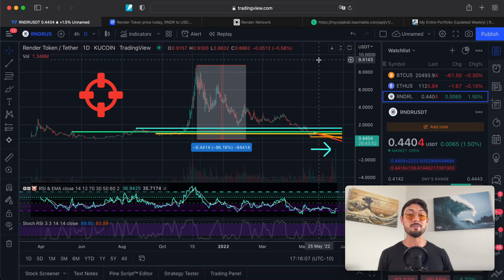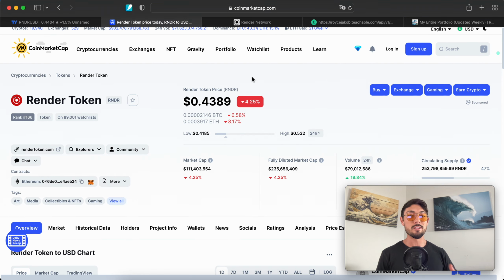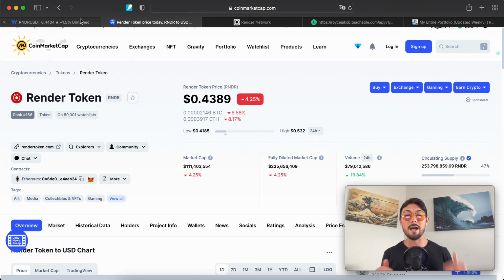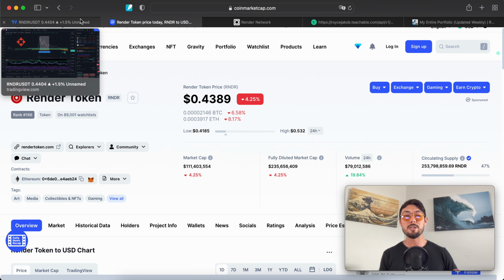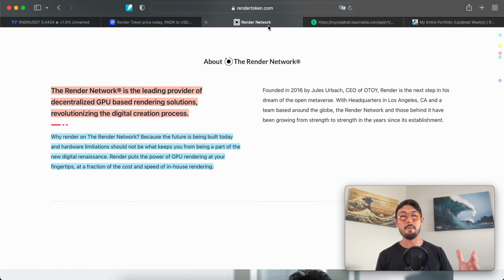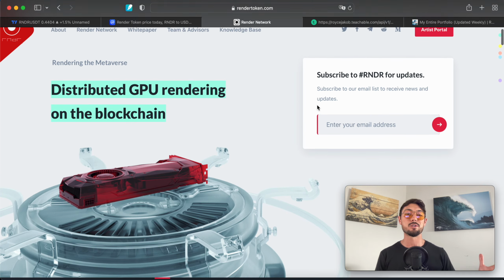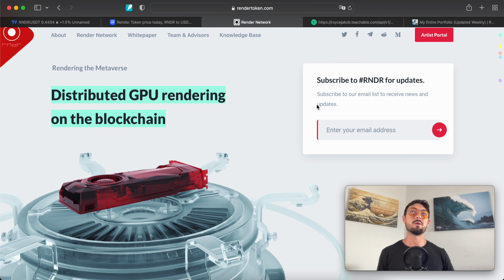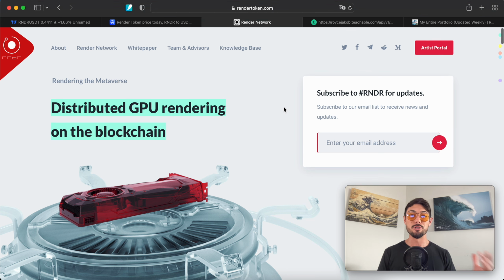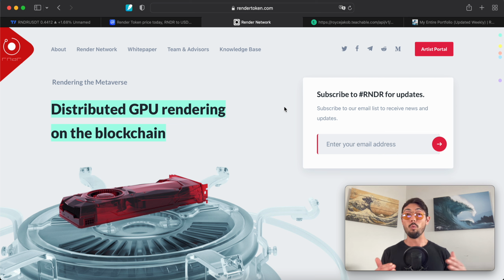I've done my research. I've done my due diligence. There's plenty of other great projects out there. But one thing I've learned in the game of investing is find something that you believe in. Do as much due diligence and research as you possibly can on that given project, and really be a master of your craft, right? You can be a jack of all trades, master of none. And in crypto's case, I really choose to be a master of one as opposed to a master of none, jack of all trades. And Render is my number one horse in the race.